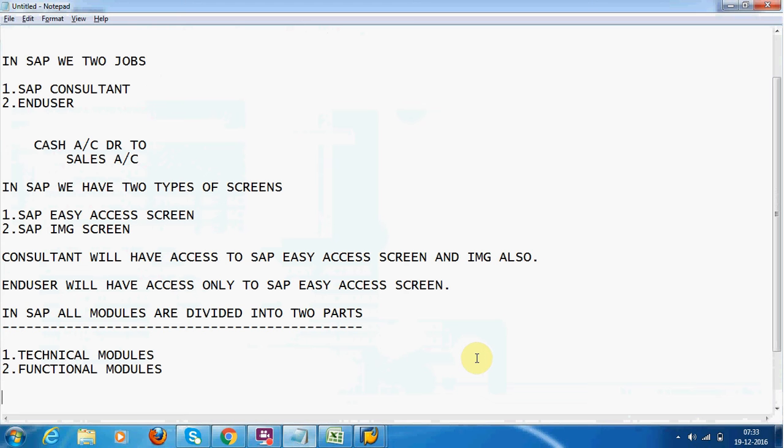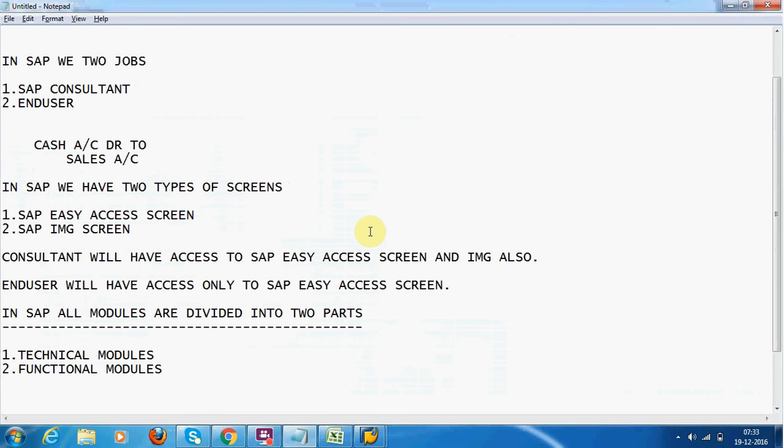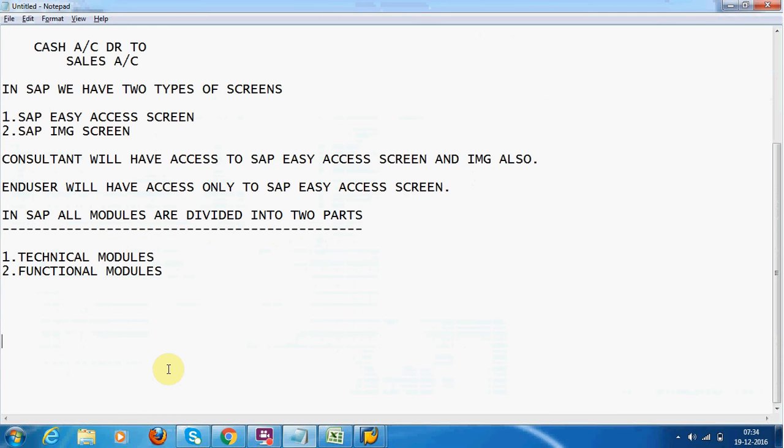For example, if you are starting any project, you will have a technical consultant as well as a functional consultant. Take the above example. This is company X, which has a tie-up with IBM to install SAP software. For this project you will have technical consultants as well as functional consultants. Let's see what modules are required for installing SAP. First, technical modules. What are the technical modules? The minimum modules required to start the project.